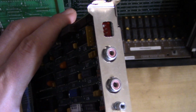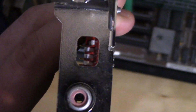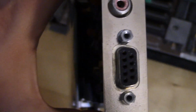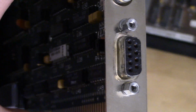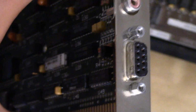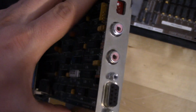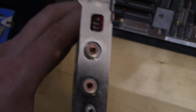Those look like composite connectors, but they're not. Those are just feature connectors. We do have dip switches there to set what kind of monitor you're using. And it does use the old 15-pin TTL digital connector there. Now you can connect this card. This card is meant for an EGA monitor, but it will connect to an MDA or a CGA monitor.